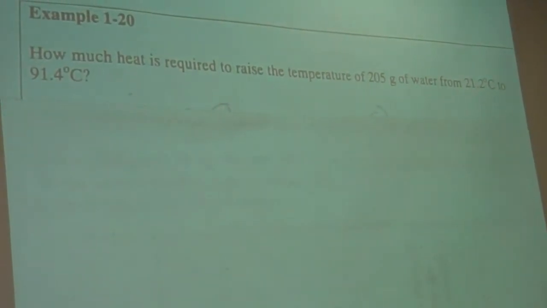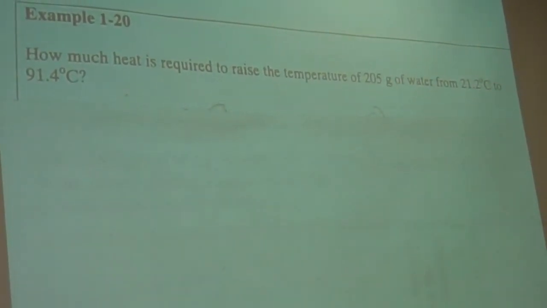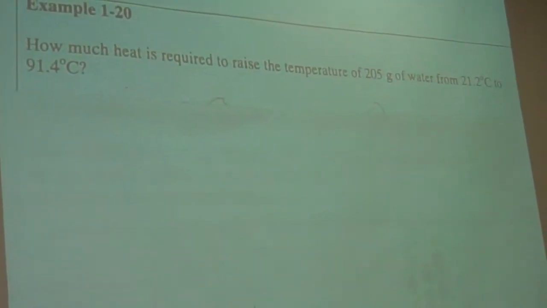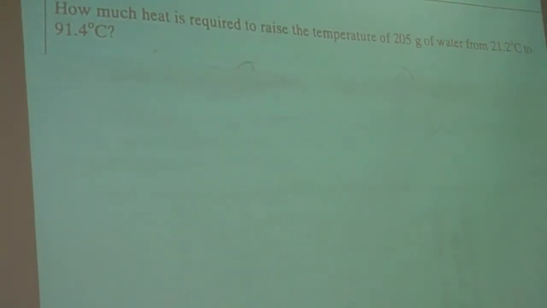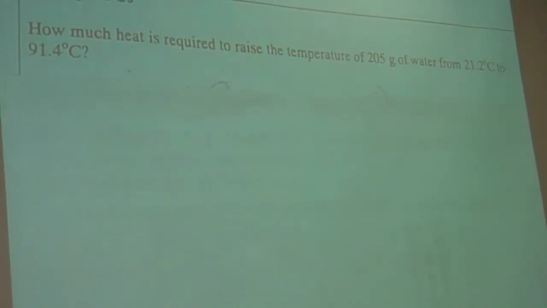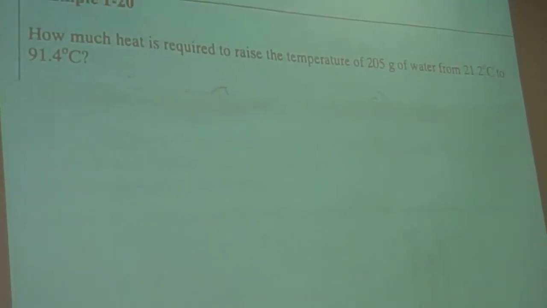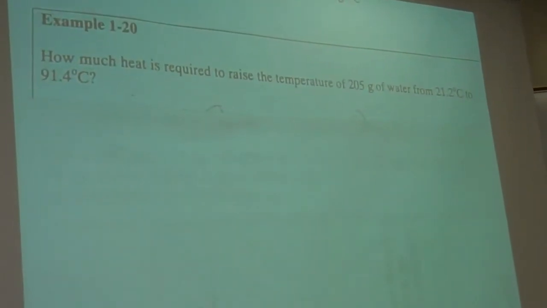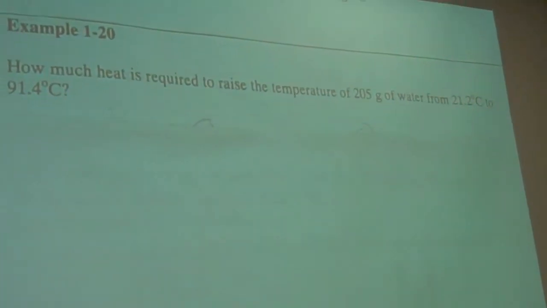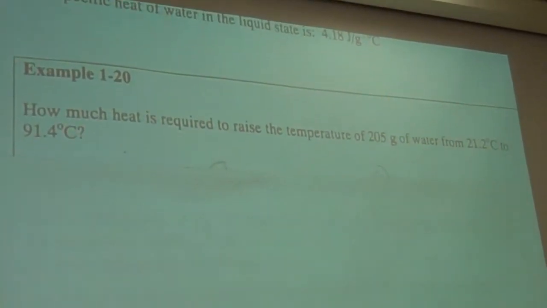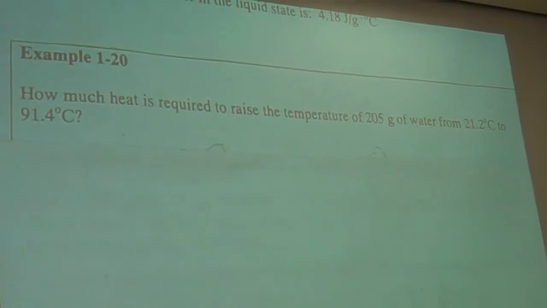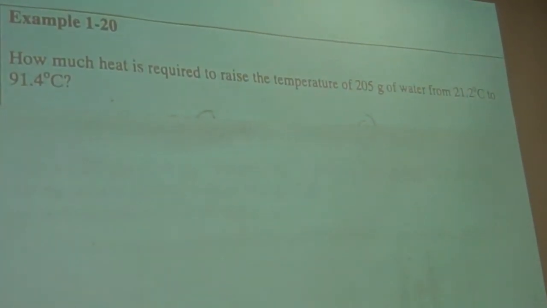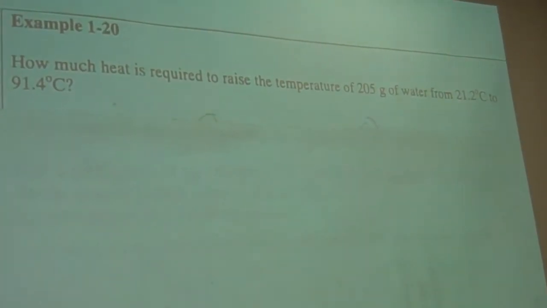This is the kind of problem you'll have for a heat problem, as opposed to just a temperature problem. Temperature problems are just, you're in Fahrenheit, you want to get to Celsius, or some combo like that. Okay, let's read this over. How much heat is required to raise the temperature of 205 grams of water from 21.2 degrees Celsius to 91.4 degrees Celsius?